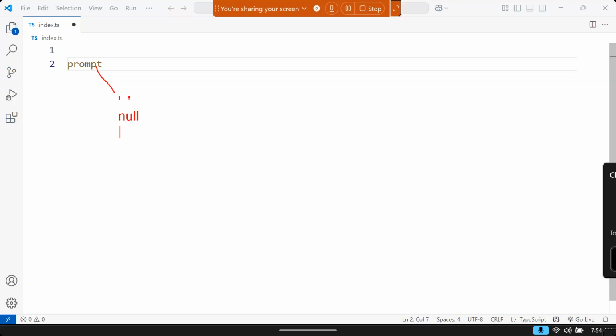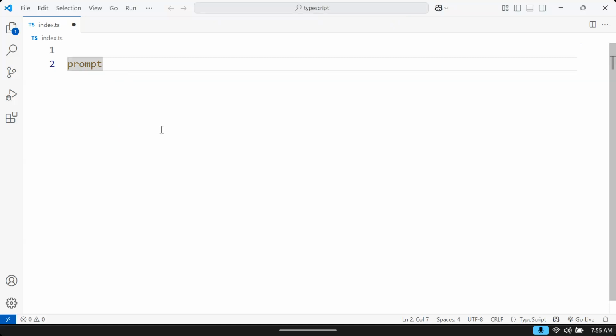Then in this case, what happens? You write let username, you declare it as a string, and you use a prompt saying enter name. Am I right? Then it obviously shows an error. Why does it say error?